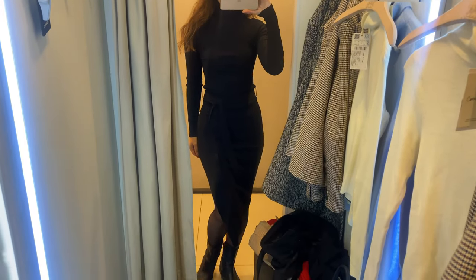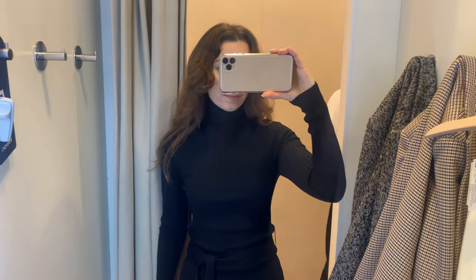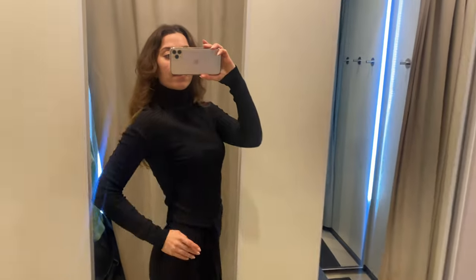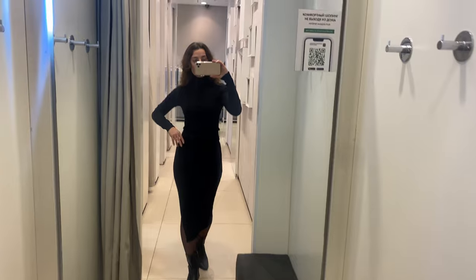Take a look at the next item I tried on. It's a ribbed turtleneck dress in black color. This dress costs 60 US dollars. I think it looks quite nice — this is a staple piece, and every woman should have a black dress. There is a fine rib fabric, cable knit fabric, elastic and mini design with a tailored design. There is a decorative belt and side slit. It is very stretchy and made of 50% viscose. I think it looks very simple and very classic. This is not a very special dress, but it's a perfect dress for every day. It feels comfortable — you can wear it for work or take it to lunch.